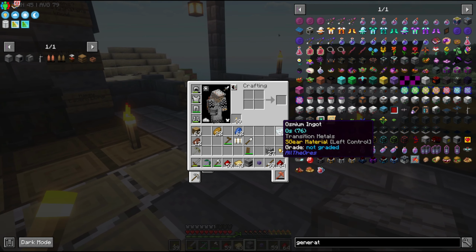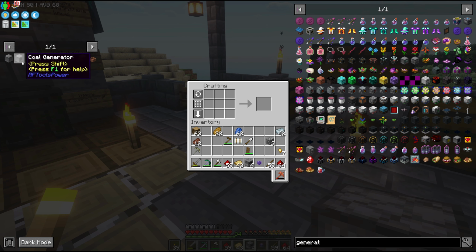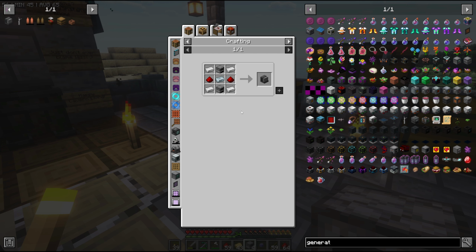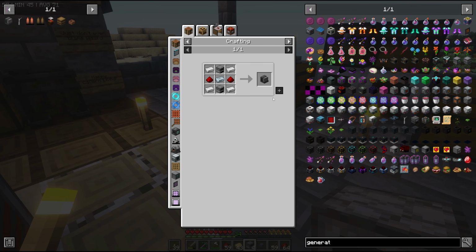I think I trashed all my cobblestone. All right, so let's go ahead and make a furnace. We're just gonna make a bunch of furnaces because we're gonna need them anyways. And then let's press A on that. Go like this. And then I'm gonna need a piece of osmium, which we have. So we should have everything we need to make this.